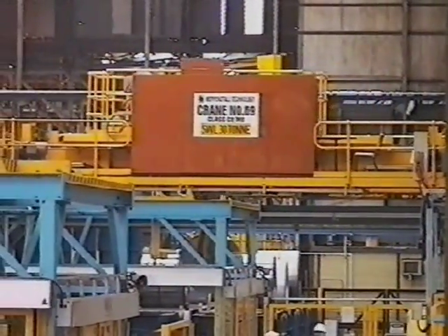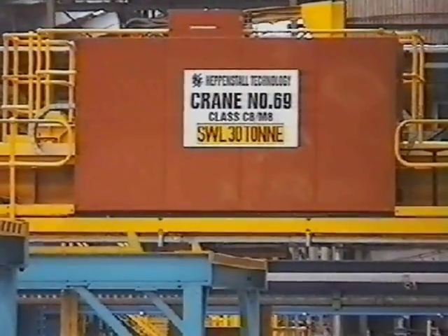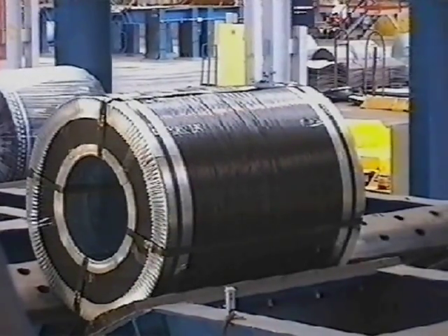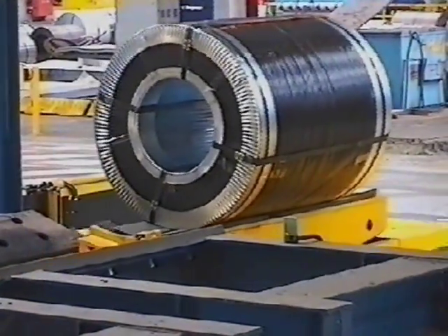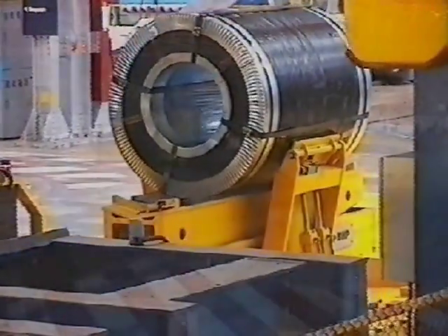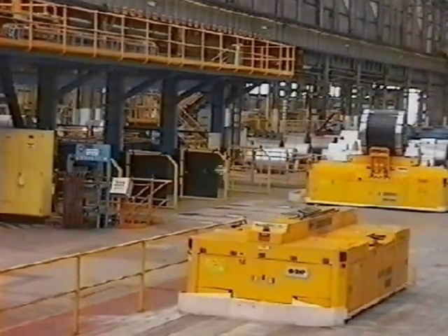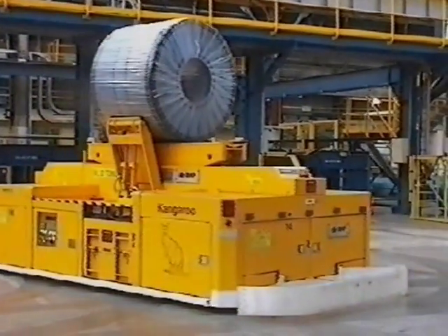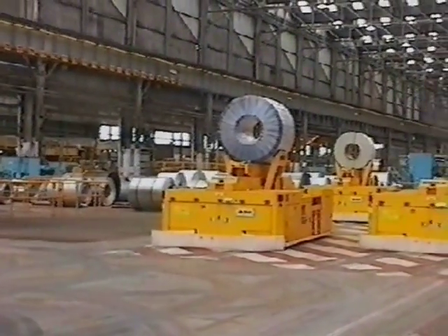The Heppenstahl transfer systems are able to provide long life, high equipment availability, and lifting reliability during everyday operation. The driving and operation components have been designed to meet the highest applicable mechanical standards. Heppenstahl can custom design a system to meet the operational requirements of a client, including materials to be transported, capacity, cycle times, and levels of automation. And when connected to the Heppenstahl range of specialized lifting devices, a total solution for material transfer requirements is provided.